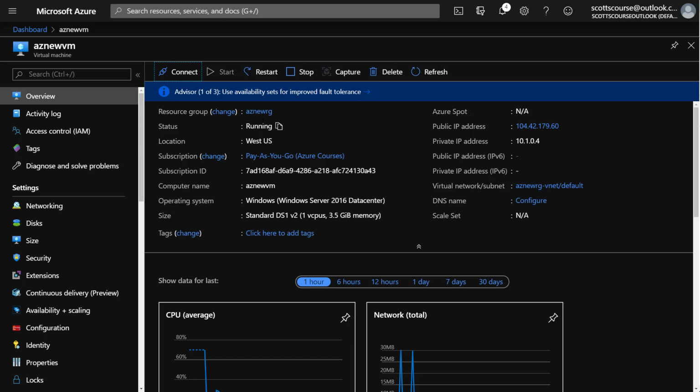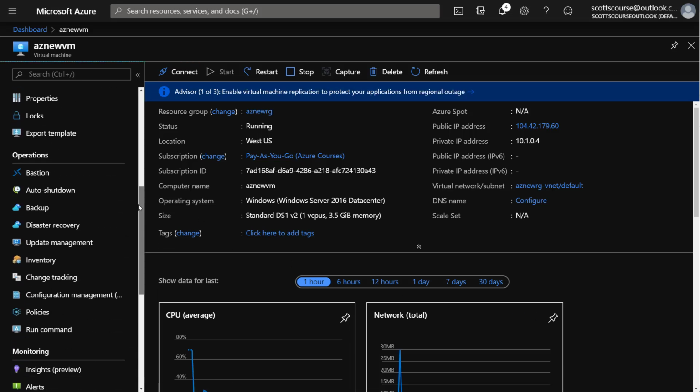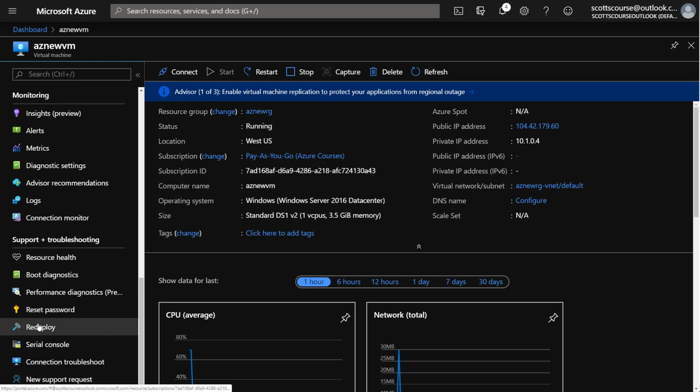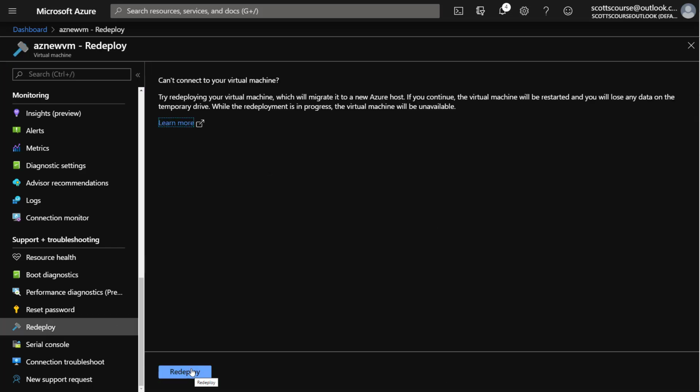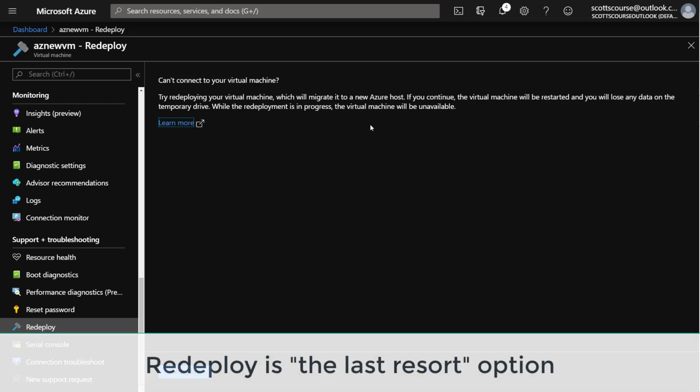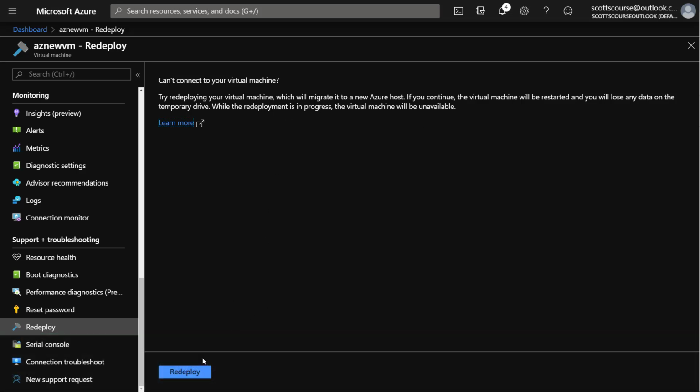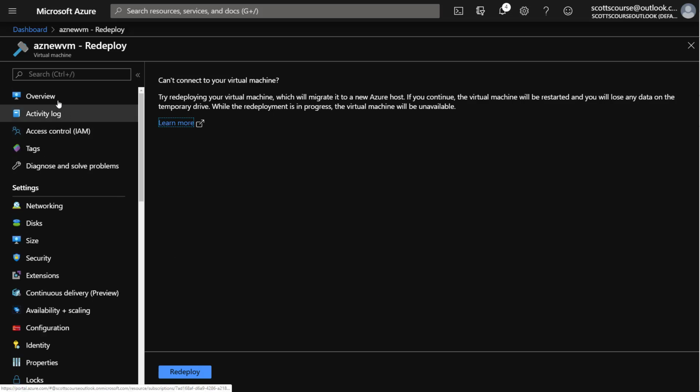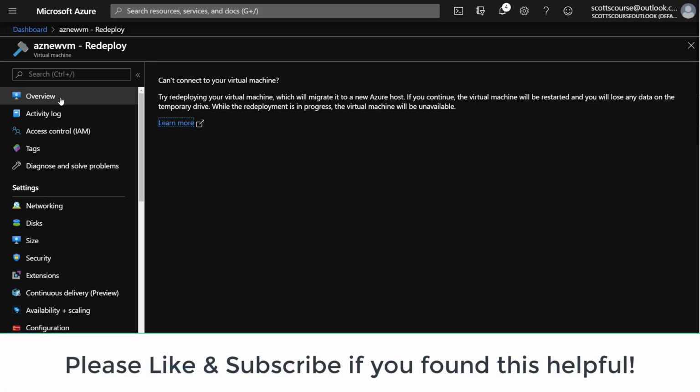So there are ways to take this existing VM, the VHD from the storage, and just reinstantiate the virtual machine from that. The way you do that is by using the redeploy option. So if you go on the settings blade all the way to the bottom, you can see the redeploy link, and you can actually get Azure to move the virtual machine to a brand new physical host within the Azure environment. And if all hope is lost of you connecting to the machine in any other way, redeploying it gets you a new instance of your existing virtual machine, and that would be the last chance that you have to get that connection working again.